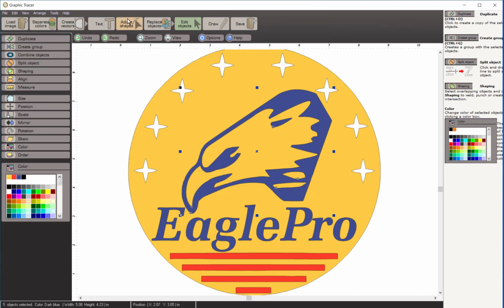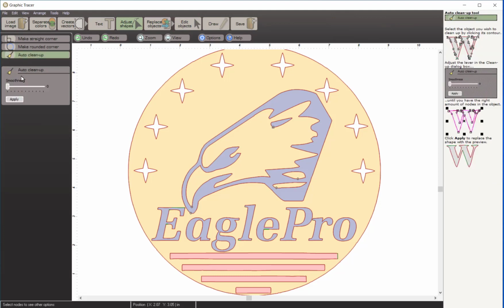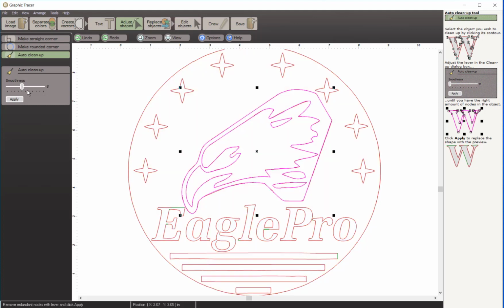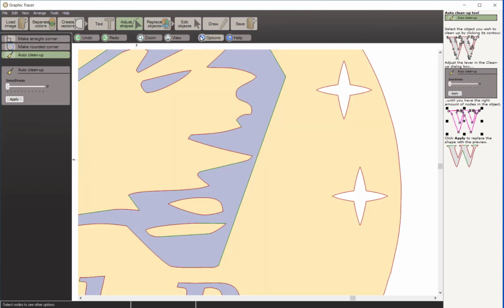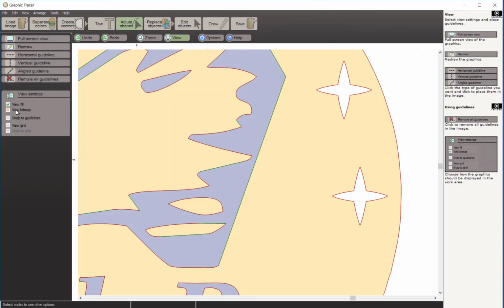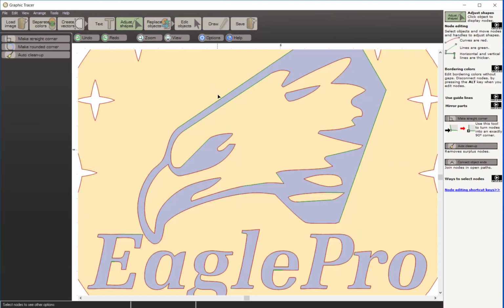And now I'm going to come over here to my adjust shapes where I've got an auto cleanup feature, and with that auto cleanup feature I'm just going to drag that across. When I release my mouse I can see how it measures up to my original in the background, and so if I just adjust that to where I like it and click apply, we'll view that back in its fill. And you can see just what we have here. You can see how much nicer that is. You can see there's the nodes that are cleaned up on that.